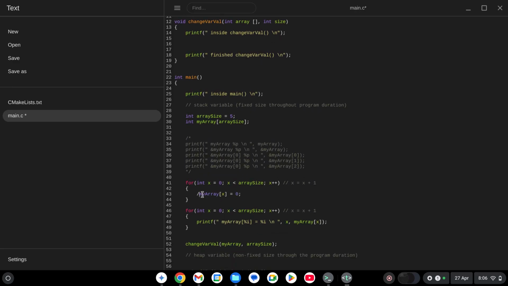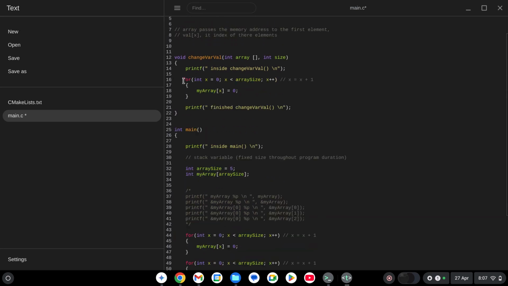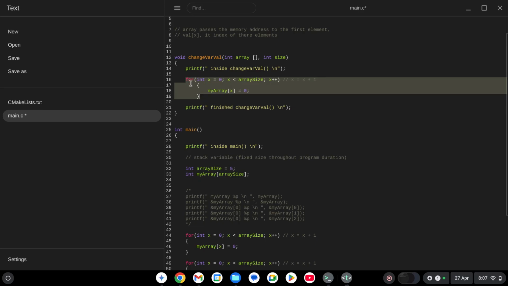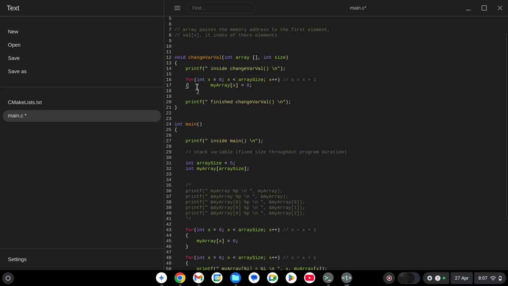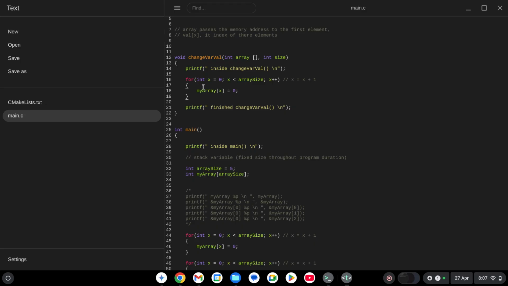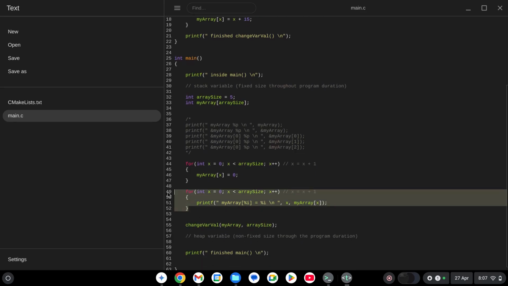Okay, so we're gonna go back and uncomment this, and then let's copy and paste this up here because I don't feel like typing. I think you get the idea. So you have this, equals x plus 15. We'll just assign it like that. And then let's do this.